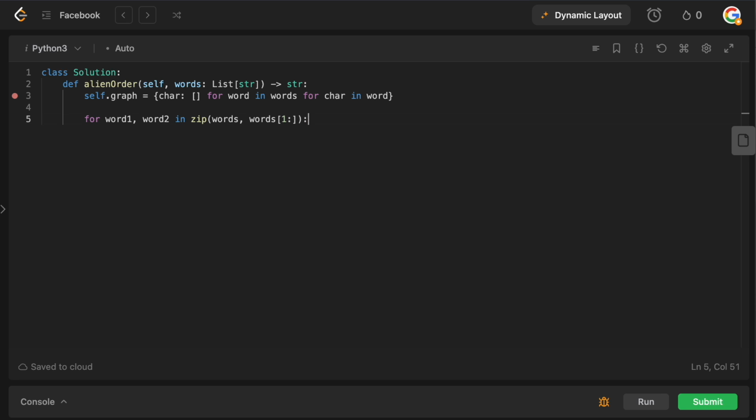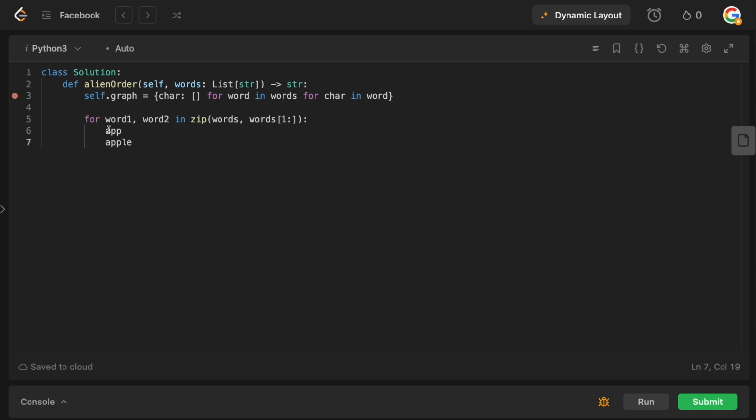So for each pair of words, we want to take the shorter word. That's basically what we're going to go for. And the reason for this is obviously app will come before apple in the dictionary, even though they have the same starting letters. Because app ends first, it actually comes before it in the dictionary, right? And this holds true for English and also in our new language here.